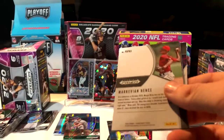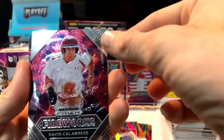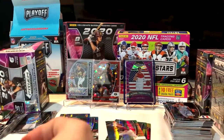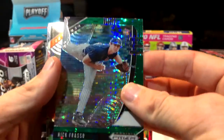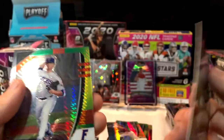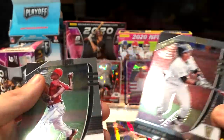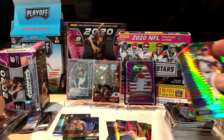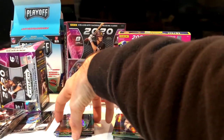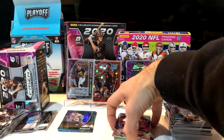Last pack of blaster one: David Calabrese — another Angel, third round pick from Canada, first Canadian high-schooler in this set. Nick Frasso from LMU, he looks super young. Brady Singer — that's a good one out of Florida. Another Austin Martin, and a Hinds. That closes blaster number one: one auto, no Torkelson, two Lacys, a nice silver Prism. Not a bad start.